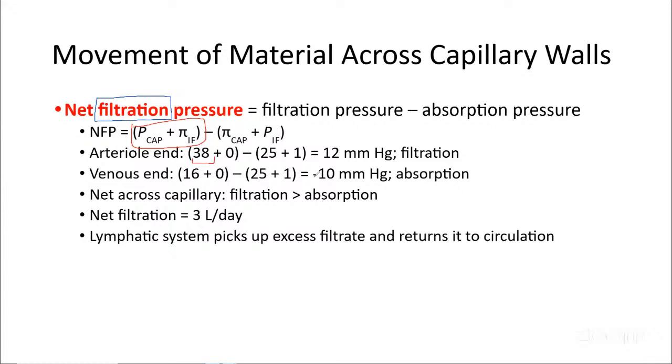So whenever we get a negative number, and I'll practice a couple times in a little bit, or when I see you later, depending on how far we get in a second. But whenever you get a negative number, that means you don't have filtration, right? A positive number would be for filtration. A negative number tells you that that number you subtracted away is bigger, right? A negative number would mean your pressures for absorption were bigger than your pressures for filtration. So if you get a negative number on net, you don't have filtration, you have absorption happening.